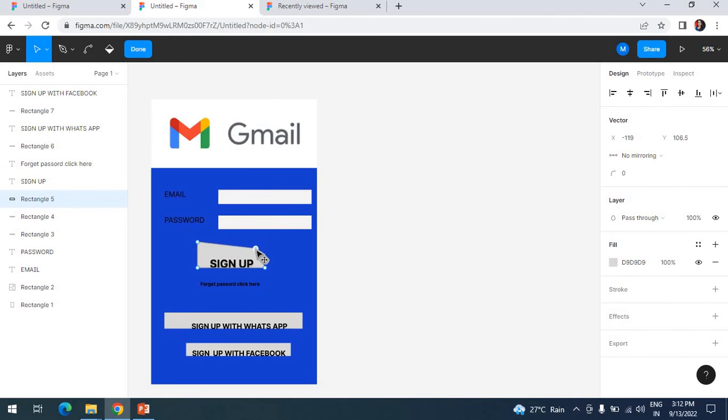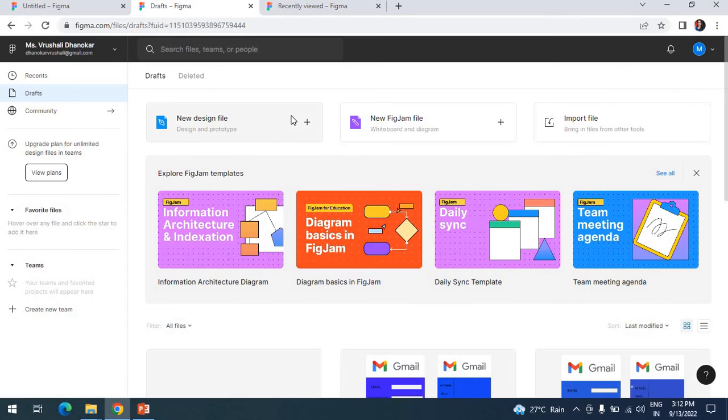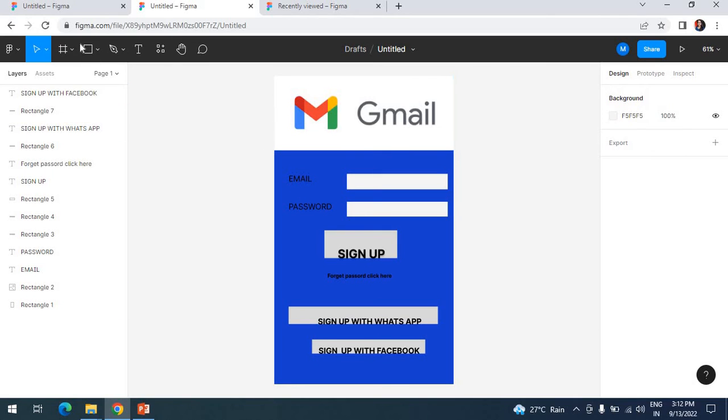Okay, you can change the box size, right? Now the next one is, wait a minute, just a second. Yes.